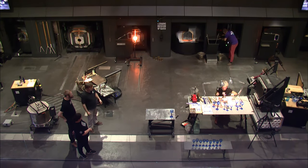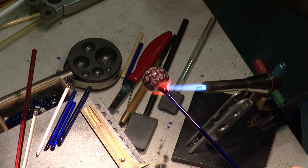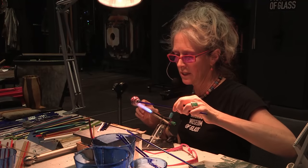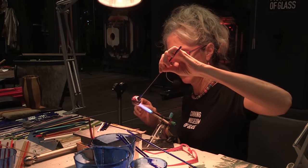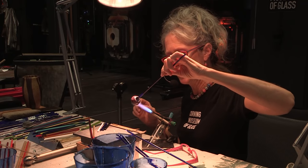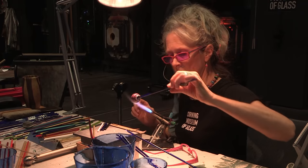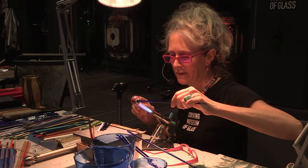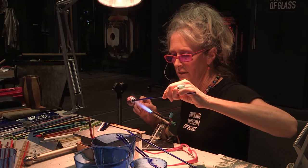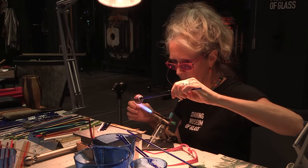Chit chat that we just had was trying to figure out what we were going to do next. So the bead that I was working on while they were doing the goblet with the three beads, this big one I just took back out of the kiln. It has oranges and pinks and very small, minute turquoise blue dots, and we're going to make that into a goblet.